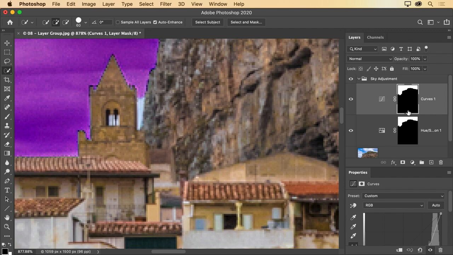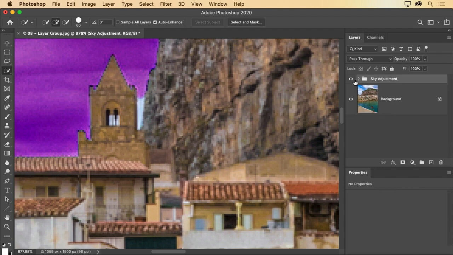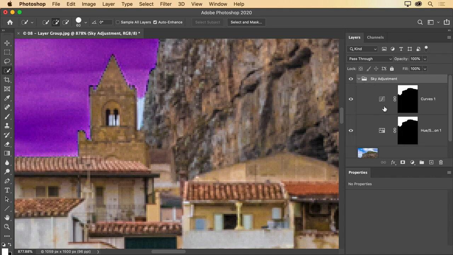Of course, I've not really accomplished anything at this point with that layer group other than organizing my layers panel. So if I collapse that Sky Adjustment layer group, you can see that things are a bit more tidy because of that group, but the group's not really giving me a significant benefit in terms of the targeted adjustment. But what I can do is have a single layer mask that affects all of these adjustments.